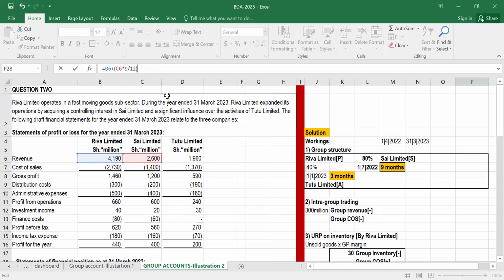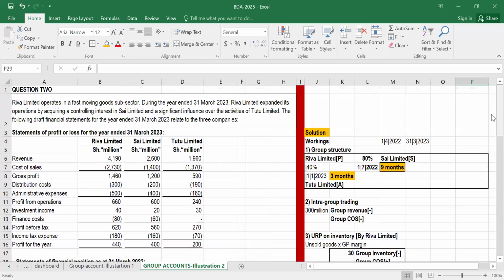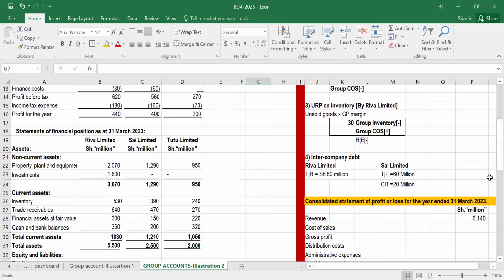So then what do I need to do? I enter. And actually now we can confirm before now, because we are going to use that formula down, is that correct? So maybe we can just confirm this one. So we take this and basically we multiply that with the 9 all over 12. So it will give us 1950. So we can confirm we take this one plus this. Okay, not that one, plus this one. We see whether it will give us whatever we have in our consolidated statement of profit or loss.